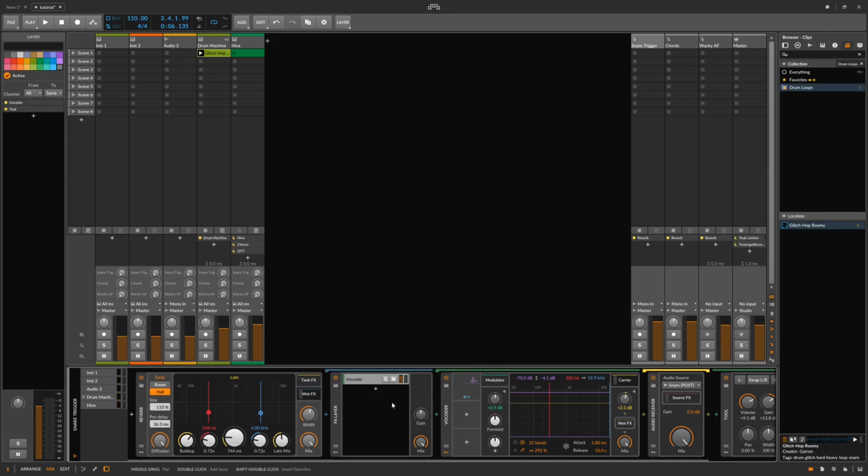So I've got the vocoder on the wet effects here, and I've got a snare. Basically the carrier is the snare from the drum loop. So the snare is triggering it every time. I'm taking forever to get into this. I'm just going to show you what it sounds like.